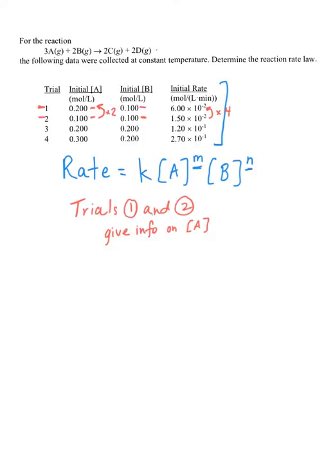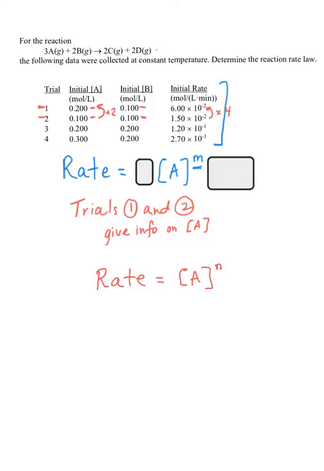We know that since the concentration of B is being held constant, I'll block it out in our rate law, and since our rate constant K is by definition constant, I'll block that out in our rate law. The only thing affecting changing rates must be changing concentrations sensitive to some exponential power. In other words, we can write an expression that says that the rate associated with trials 1 and 2 must be affected only by the concentration of A raised to this m power.